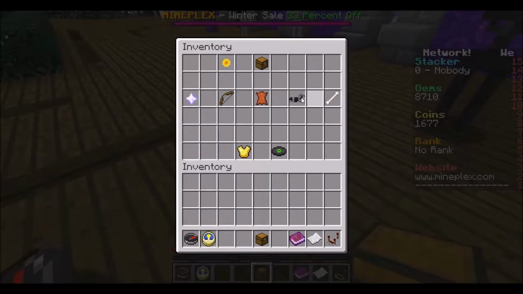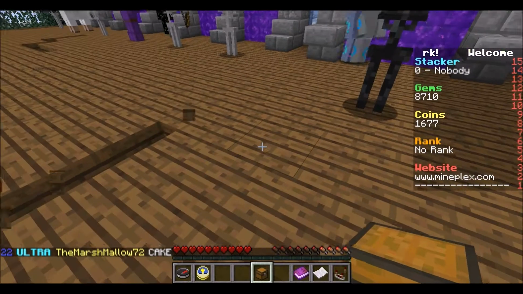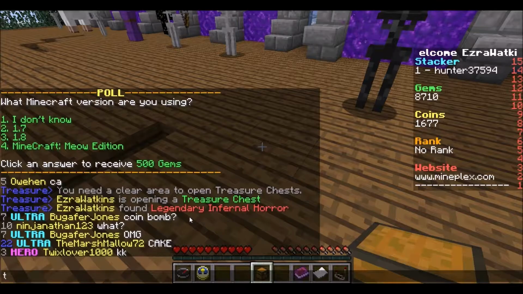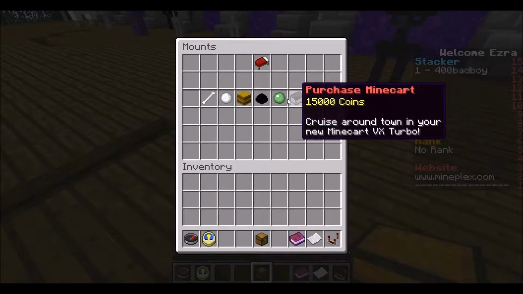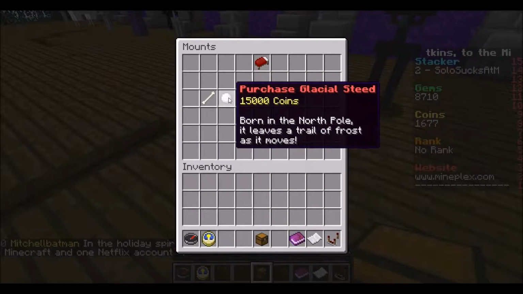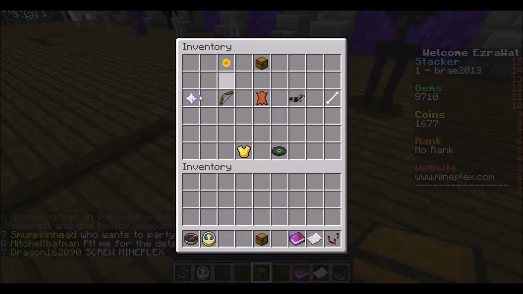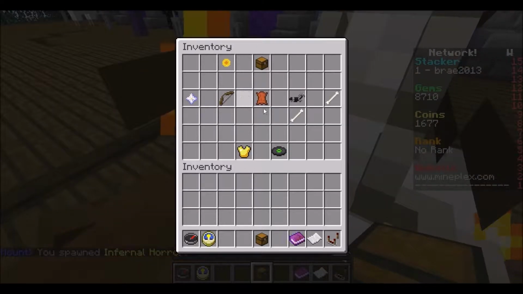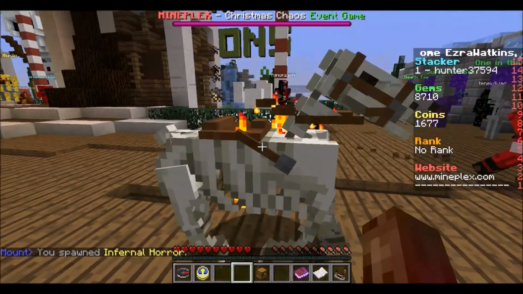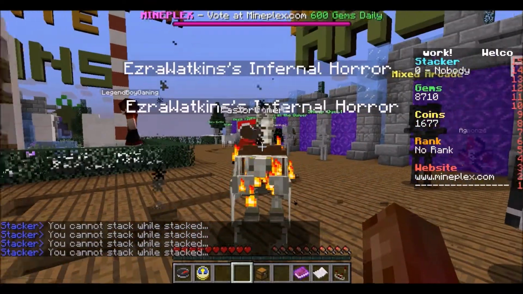Pets? Infernal. Wait, don't I have it? Let me go back. Legendary Infernal. Why is it? I don't know. Sorry, I'm just. So what is it? Is it the mount? Oh. Ah! How do I get on?